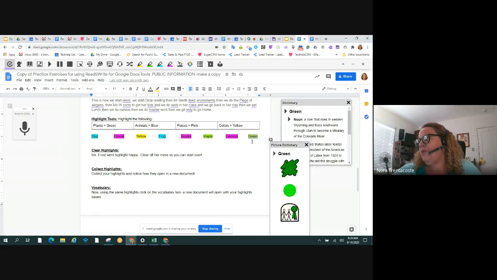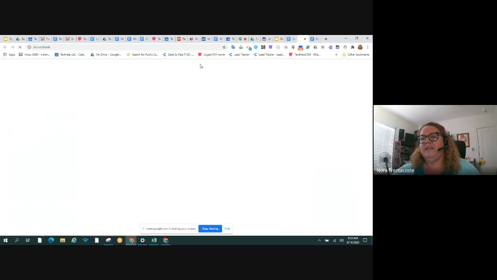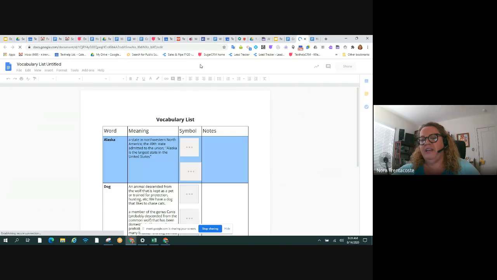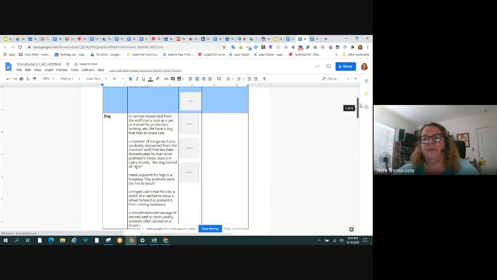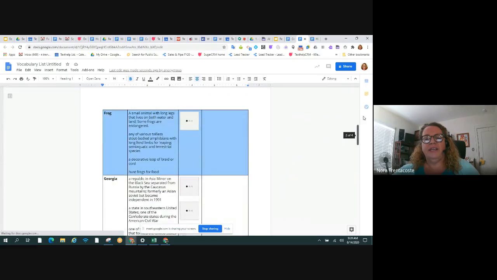And then I know one of the most popular tools in Read&Write is always the vocabulary list. We've already selected things for our vocabulary list, so we're going to just click vocabulary, and we're going to get a new Google Doc in our Google Drive. And that Google Doc is going to have a table. The table is going to have the word we selected, the picture from the picture dictionary, and a blank place for me to do whatever I like. So looks like it's still kind of building a little bit here, but you guys get the idea.